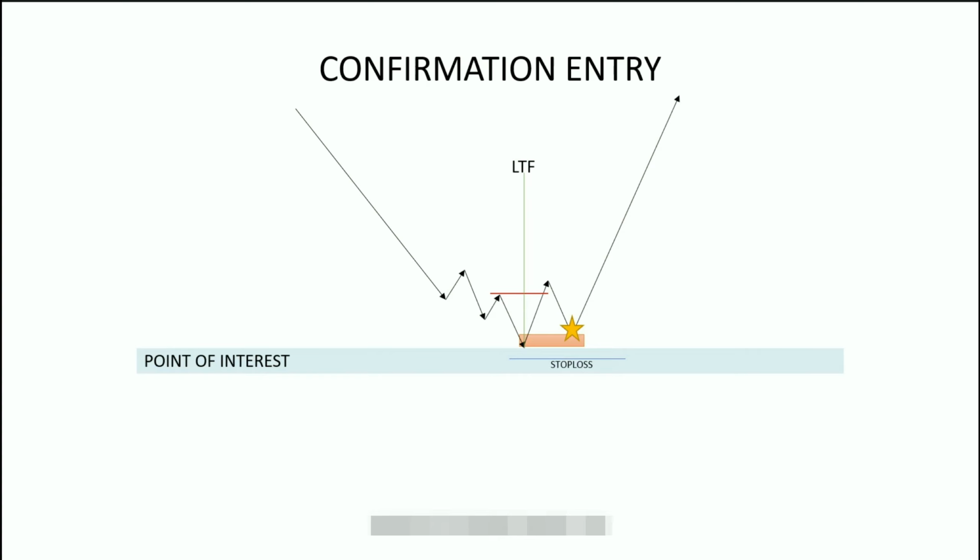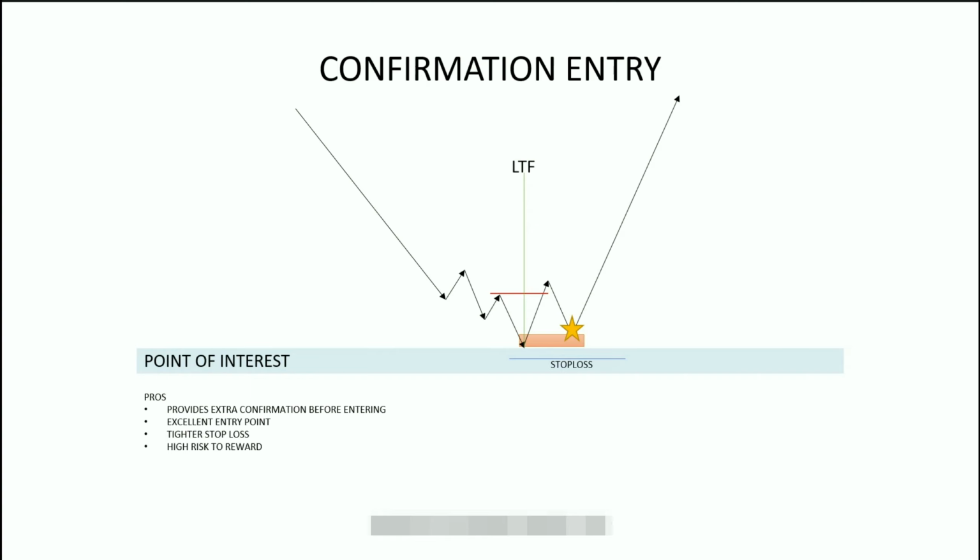So some of the pros to this sort of entry, the confirmation entry: it provides extra confirmation before entering. Unlike the previous risk entry, this time you get your point of interest, price comes into that point, and then you get some level of consolidation and break of market structure to give you an idea that it is looking to hold. So it provides extra confirmation before entering.